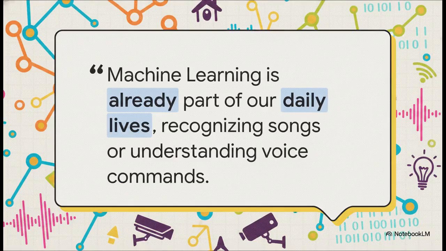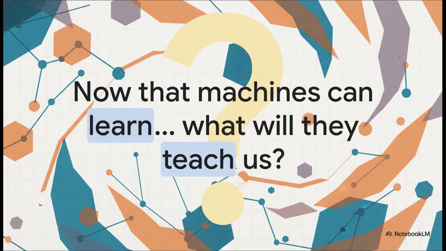Ultimately, the big thing to remember is that this technology isn't science fiction anymore. It's a real, fundamental part of our world, and it's working quietly in the background all the time to make things just a little bit easier, a little bit safer, and a little more connected. And all of this leaves us with one last, really fascinating question to think about. We've spent all this time focused on how we can teach machines, but as they get better and better at learning and finding patterns that we might never see, the real question might become, what are they going to teach us?